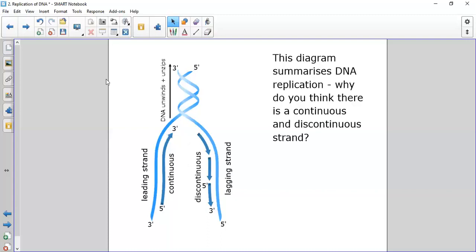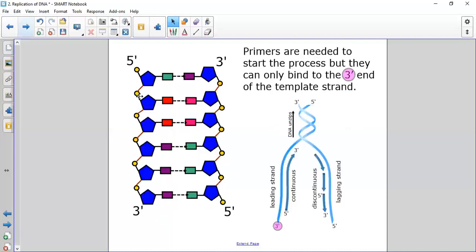Now, I know you're still really confused. That's okay. Okay, here we've got the diagram of DNA showing the nucleotides and as if it's already unwound. So it's not showing it as a helix anymore, it's unwound, but it's still zipped together, right? There's still all these bonds here, which I'm hoping you're thinking in your head, oh yeah, remember they're the hydrogen bonds. 5', 3', 3', 5'. This is the diagram that I told you, keep practicing, sketch it out, scribble it out, just whenever you've got a spare 30 seconds and a scrap of paper, just have a wee scribble of it. Include the 5 and the 3 and the 3 and the 5, and it'll just become second nature to you.